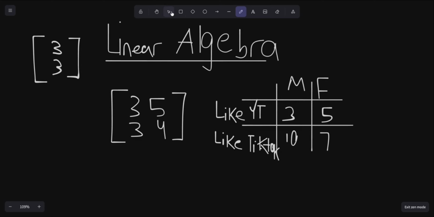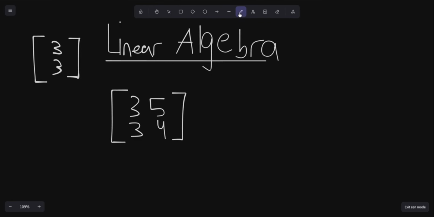But if you were to ask people in linear algebra, or even in artificial intelligence fields, linear algebra is very popular there because it all comes down to matrices. There's something called matrix multiplication. What matrix multiplication does is it's a set of operations, basically. Just like how multiplying two things is an operation, matrix multiplication is just another operation.